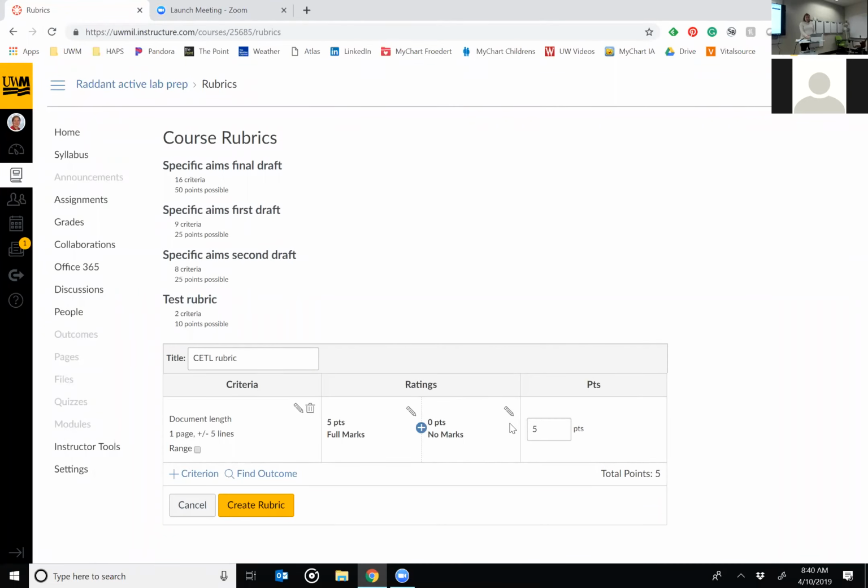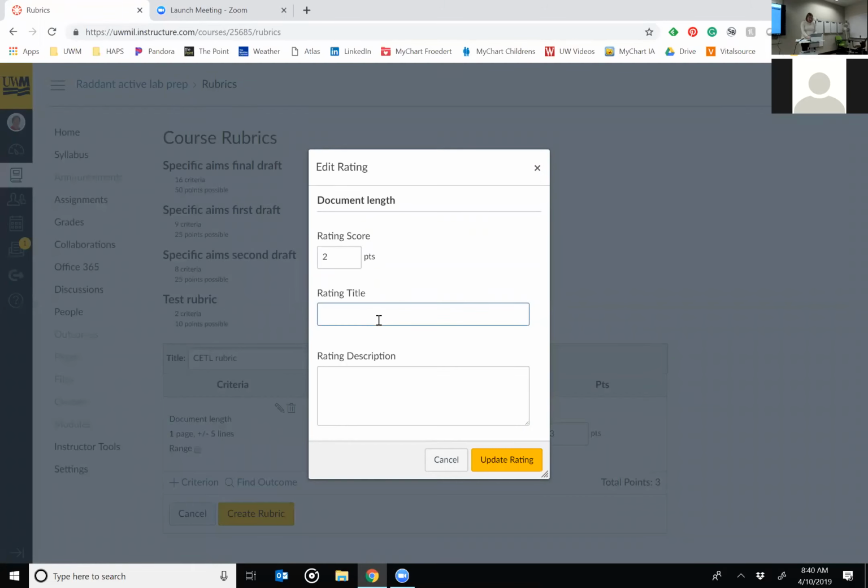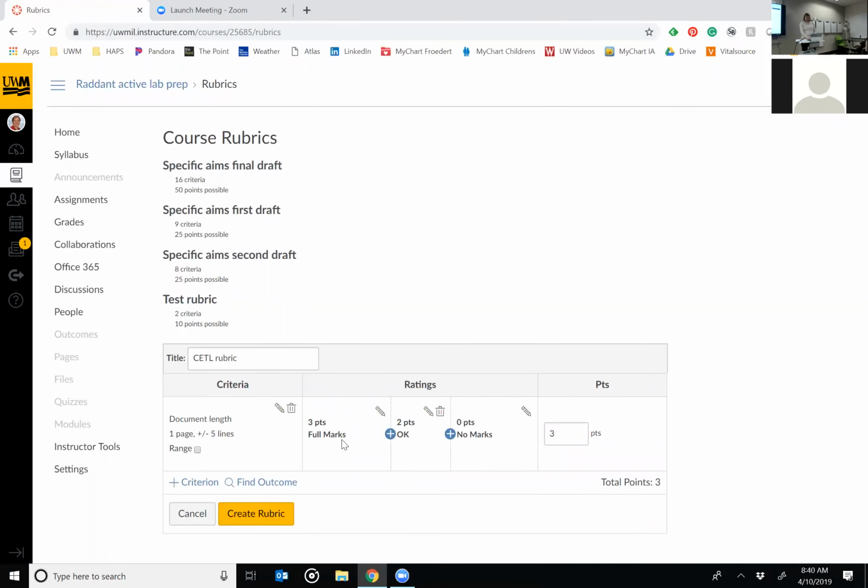And then we can say update our criterion. The default is to give you these different ratings. So it starts automatically as a 5-point scale. You can change this and say, I only want this to be worth 3 points. And then you have 2 big options. You can either use multiple ratings. So I can say, I want to add a rating in the middle, where this is like an okay job. And it defaults to full marks and no marks, which makes me feel like I'm in a one-room schoolhouse. But you could very much delineate these categories into different ratings.